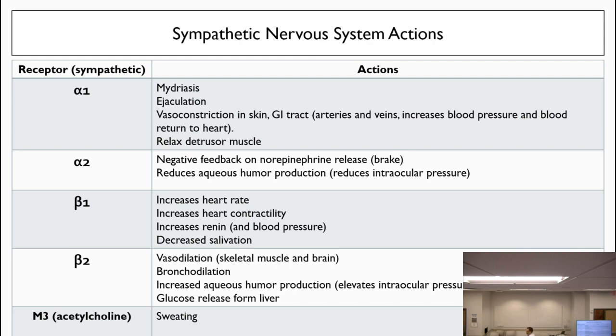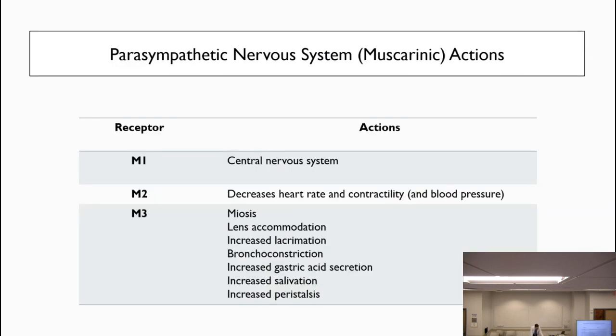And we have the M3 receptors, acetylcholine for the sweat glands. Here we have the parasympathetic, M1, M2, M3. And the first time I studied that, I said, oh my goodness, I don't have enough with alpha 1, alpha 2, beta 1, beta 2. Now I have also to learn M1, M2, M3. But then I said, oh my goodness, M1 is in the head, M2 is in the heart, and M3 is the rest of the body. It's not that hard, no? M1, M2, everything else. But it's not difficult to remember.